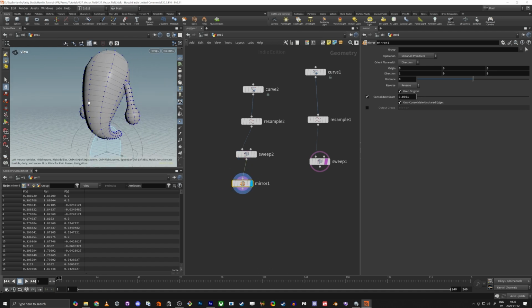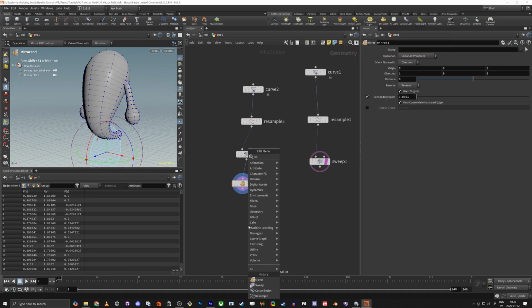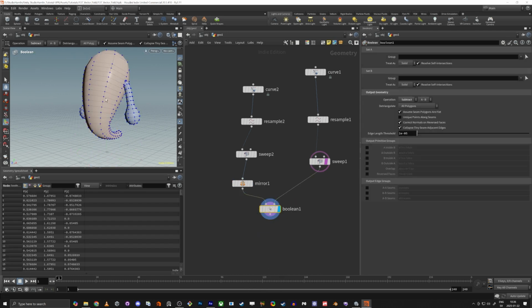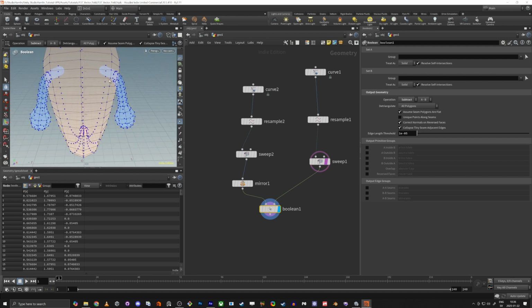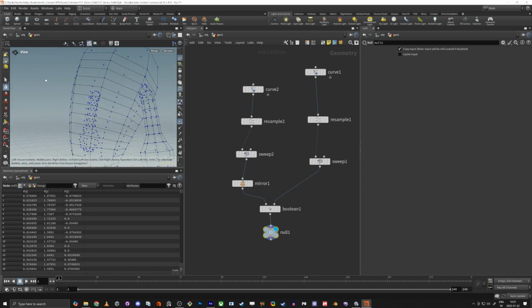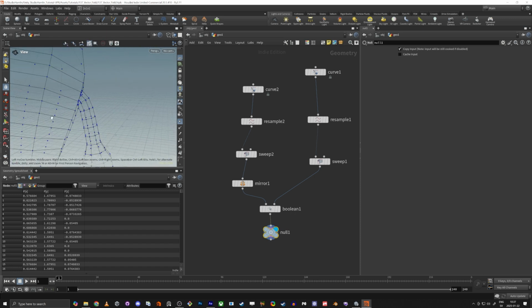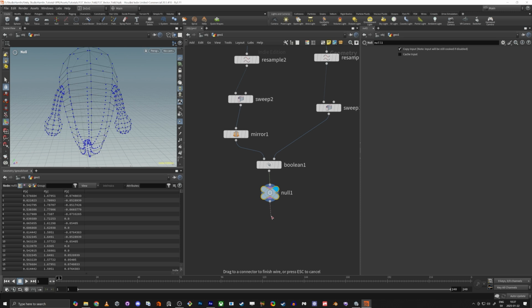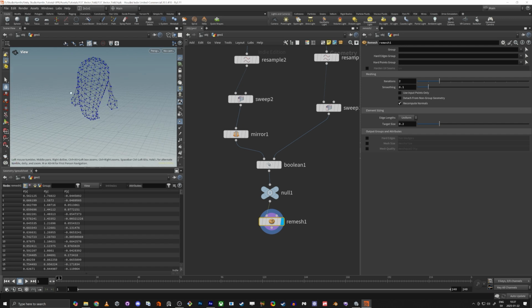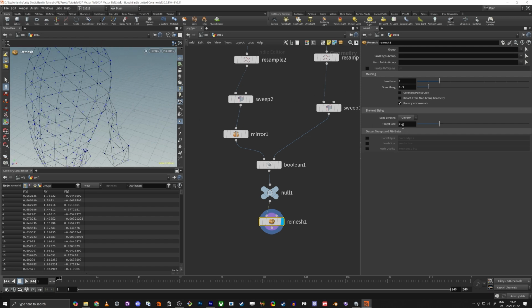This one here. And now, actually, we're going to use a Boolean, because we want these parts to be combined. So if we look here, you see they are actually intersecting, but we want to do this union. And if we remove this stuff and make a null, here you see now they are combined, so that's perfect. And here we're going to do a remesh. And the reason I want to do this now is because when we do this transparent, we don't want to see the edges and shape of the other stuff going on.